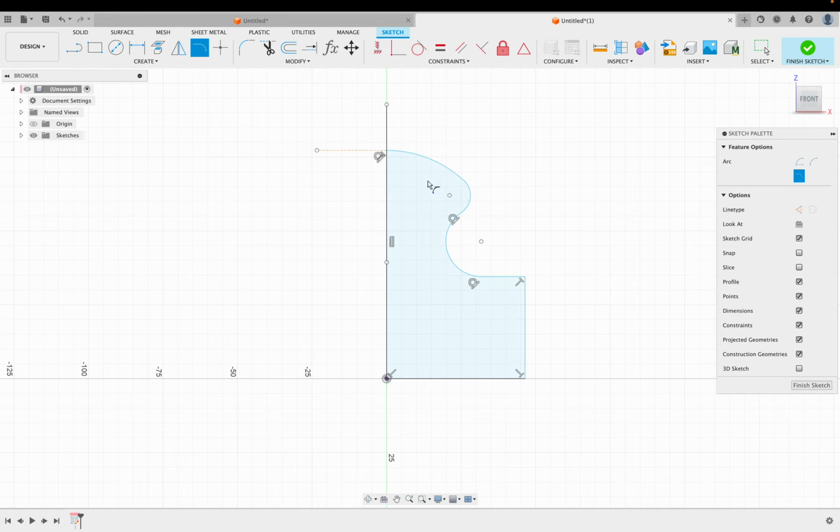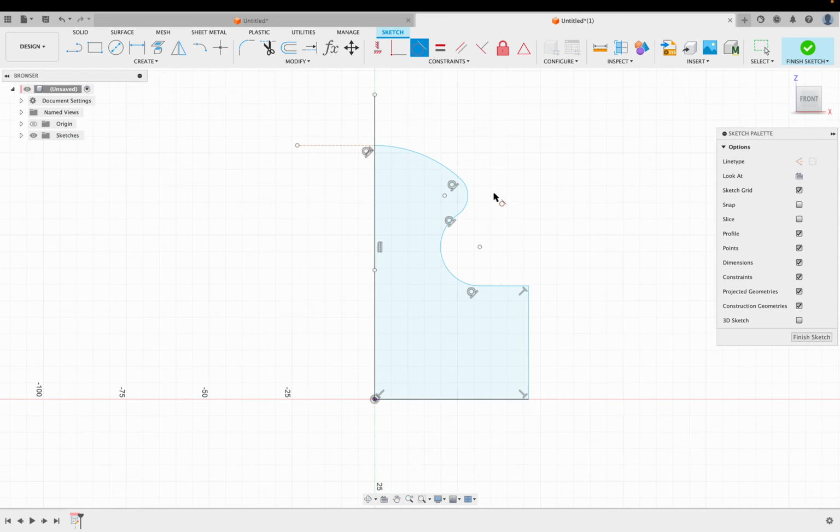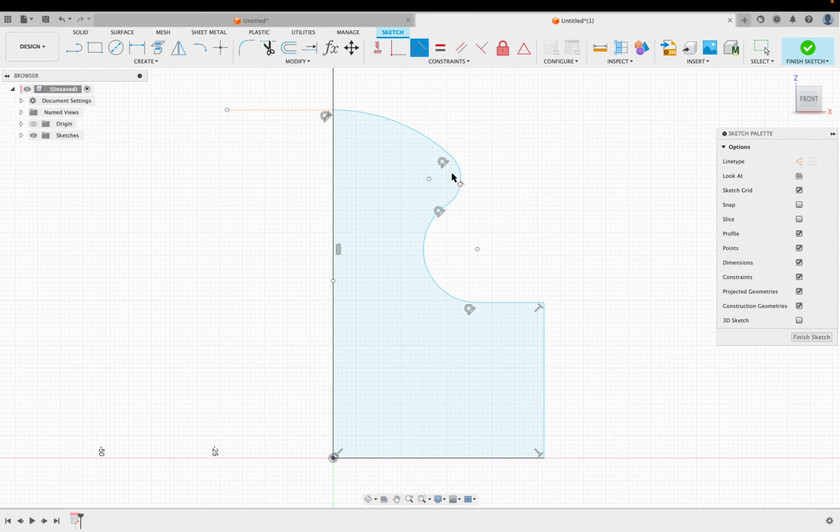Now, as you can see, this point is tangent. I got my small icon there. I got my icons on all my tangencies, except the last point that I created. But I want to make sure that's tangent as well. So what I will do is I will select these two last points, and I will make sure they're tangent as well. So Fusion made a small adjustment to my lines to make sure these are tangent.